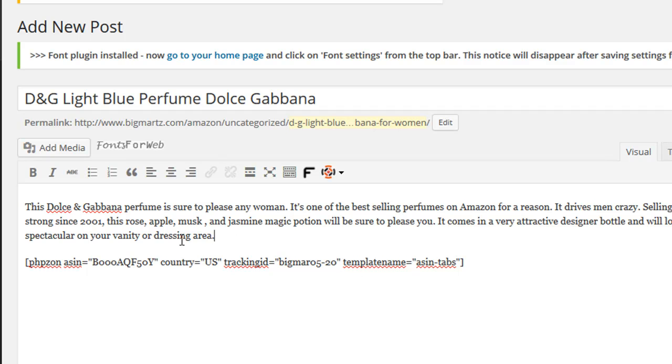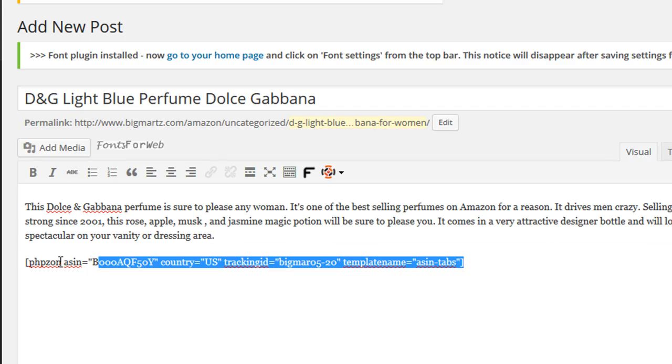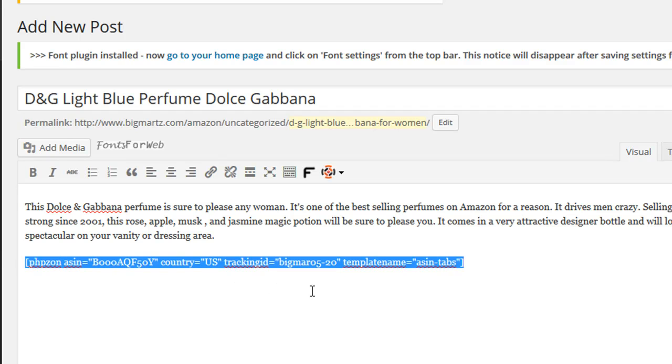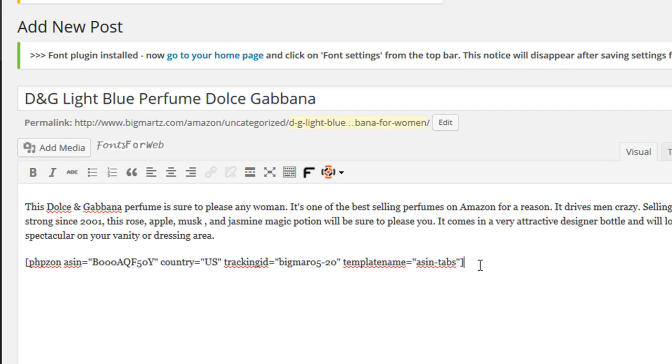We always want to have our unique content above this code that appears that came from the bullseye and copy and pasting in that ASIN ID for the perfume. And 99% of the time, this code, you'll see once we publish it and go to the post, will actually have an image for us. But sometimes there just won't be an image, or sometimes you might want to add an additional image. So I'm going to show you how to do that real quick, then we're going to publish, and then it's all done.